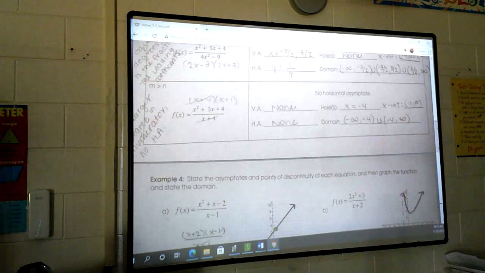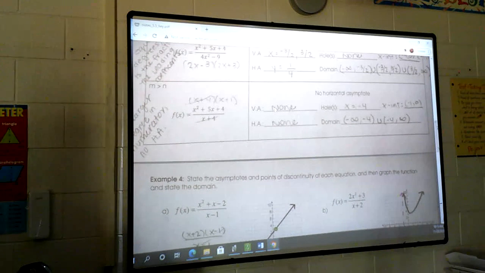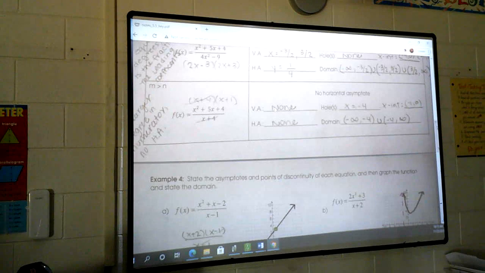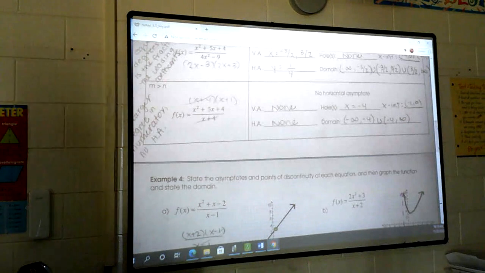That's a lot, and I know it can be confusing when you look at vertical and horizontal asymptotes, but you're going to get those again in your next math class. So this is kind of the introduction to that, and that way you can see the graphs. If it was for the exam, you would be able to use Desmos to graph it. You would be able to look at what cancels out.